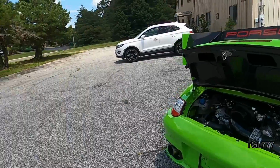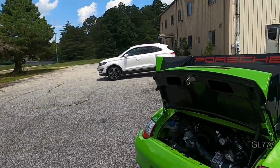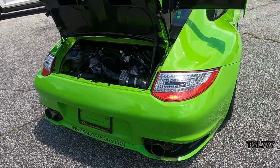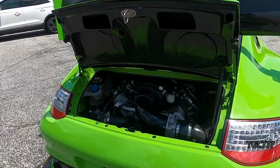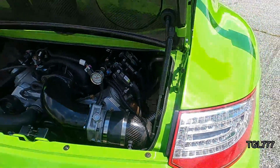But with the shutdowns and everything with Corona, we're still waiting on the shop to open up and make the exhaust. But other than that, it's basically complete. So we're looking at a different exhaust note in the future. Yeah, that sounds like a great idea.